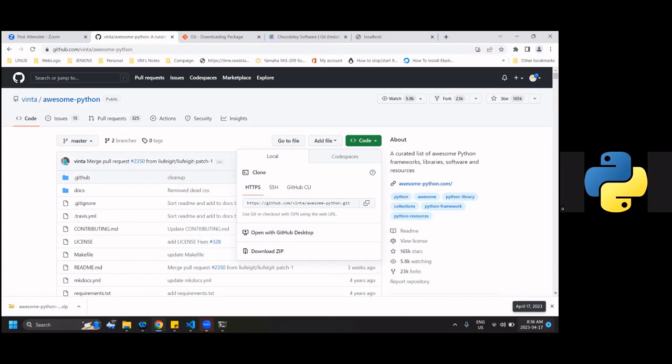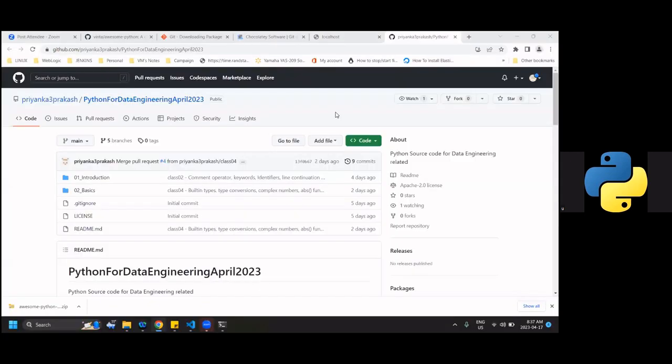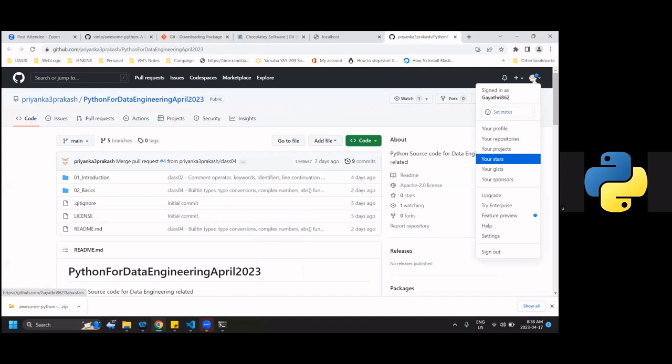In the same fashion, we need to first log into our branch and do it. In the same lines, coming to our repository. And first of all, if you see any repository, there are three things you need to understand. If you are interested in some repository and it's a good repository, you can do a star. Same as how you do likes on Facebook photos. In the same fashion here, starring means you liked it, such that afterwards you can go to your profile and see your stars, meaning the favorites you have done. So you can check afterwards.